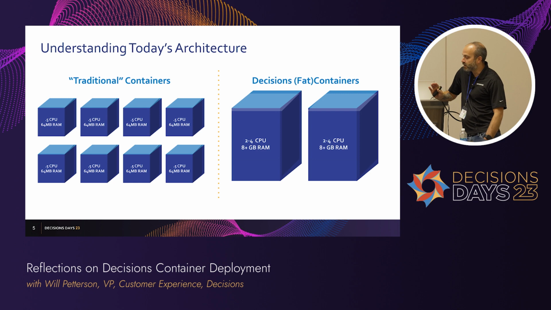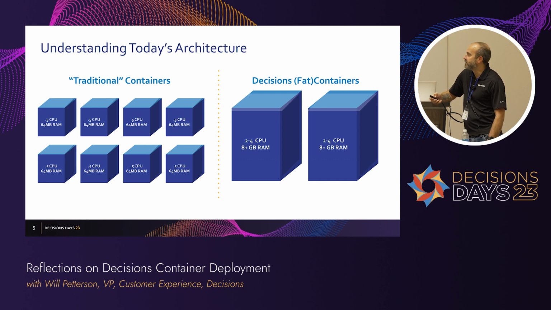And the significant piece here for us, at least for this diagram's perspective, is that they're usually really small. They have fractional CPU or memory utilization in the megabytes. They don't have whole CPUs or lots of CPUs and gigabytes of RAM. Not that they can't, but this is not the common way to use containers. On the right-hand side, you see a Decisions container implementation. I like to call them fat containers. I was waiting for the product team to yell at me after my first presentation because I don't think they've heard me call them fat containers.